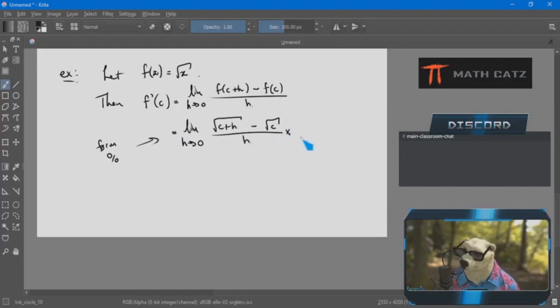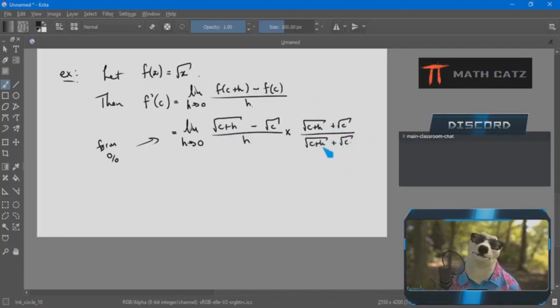There's a little trick that I can do that is something that you don't have to come up with. You just have to see it once and sort of learn from it. I'm going to multiply this whole thing by 1. And because it's by 1, I haven't changed a thing. But now I'm going to see 1 as 1 over 1. Still haven't done anything because I'm just multiplying by 1. Now I'm going to write this 1 in a very, very fancy way. I'm going to write it as the root of c plus h plus root c over itself. C plus h plus root c.